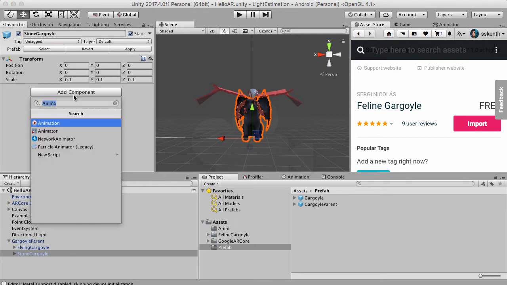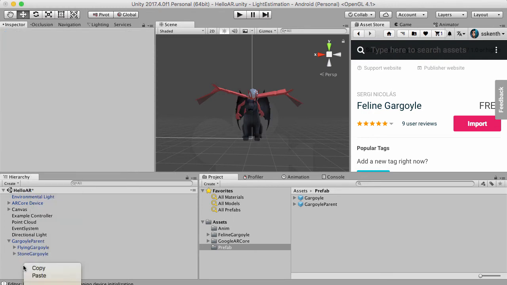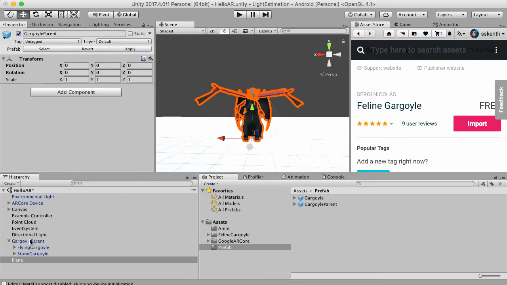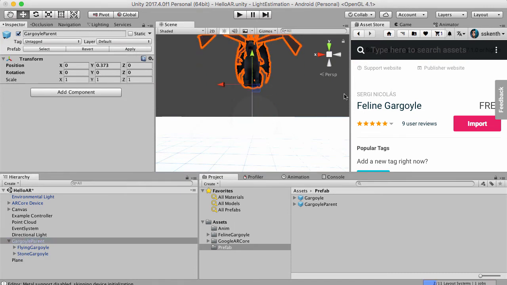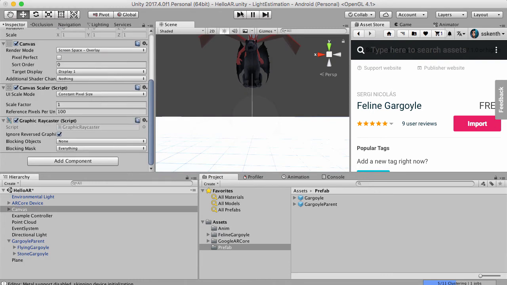The quickest thing we can do is just give it a rigid body. I think maybe that's all we need. Let me just check. What I want to do is put a plane here, set that plane to 0, 0. Let's just lift this gargoyle parent up. Does this need a rigid body as well? This has got a mesh collider. So I think the stone gargoyle should fall now and hit the floor. Let's have a look. I wonder, do I need a collider as well? I don't think I do. I think it should just fall and hit the ground.